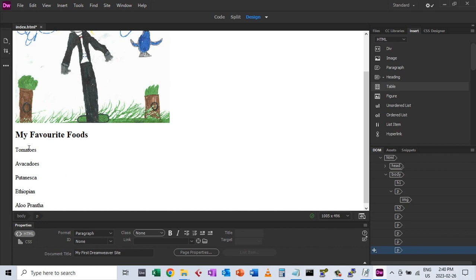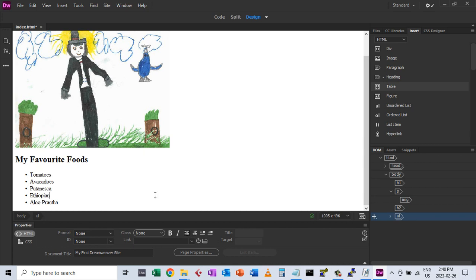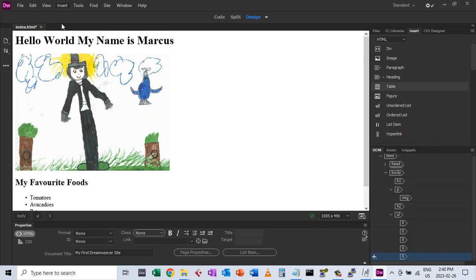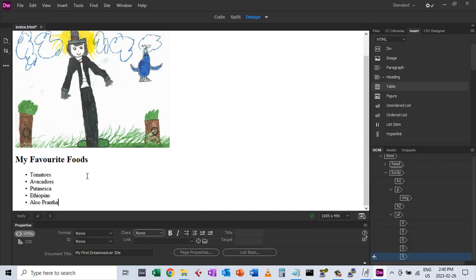So I'm going to make this an unordered list. I was going to say unorganized, unordered list, which means it's not numbered. So my tomatoes aren't necessarily my favorite food. So that's a couple elements there: heading 1, an image, heading 2, and then an unordered list.